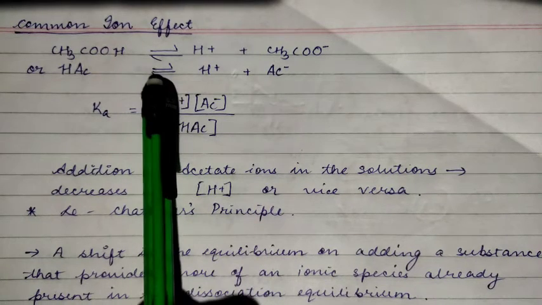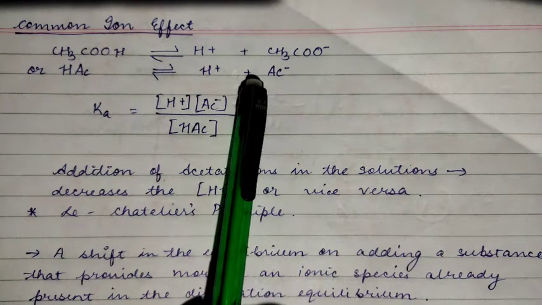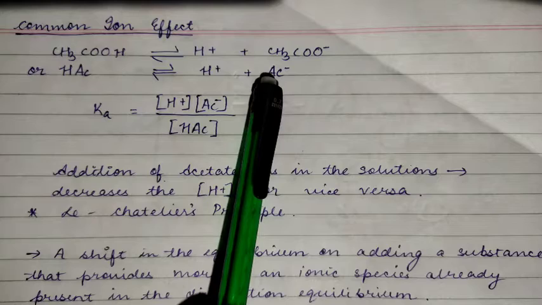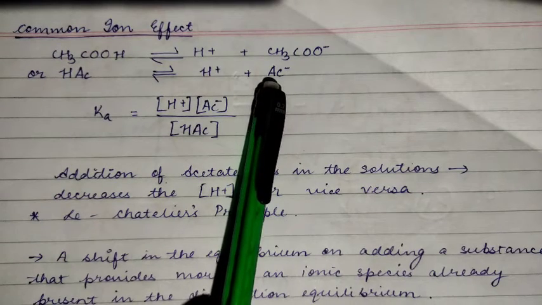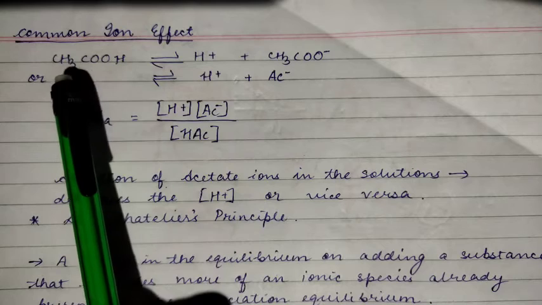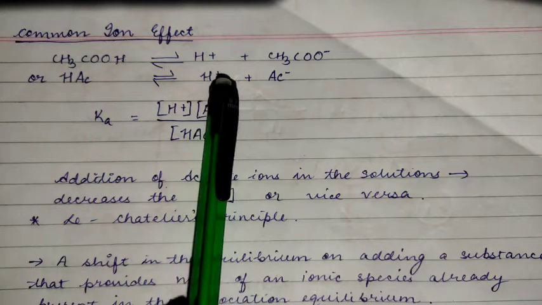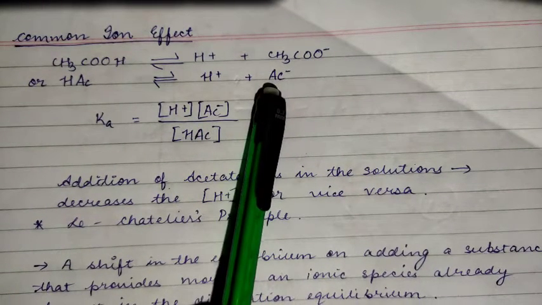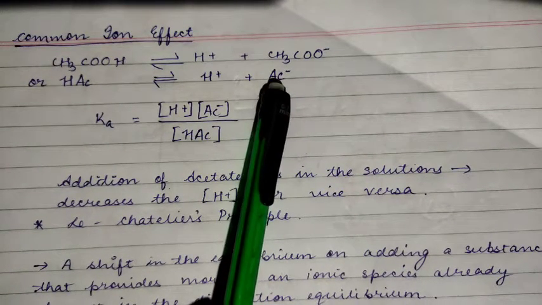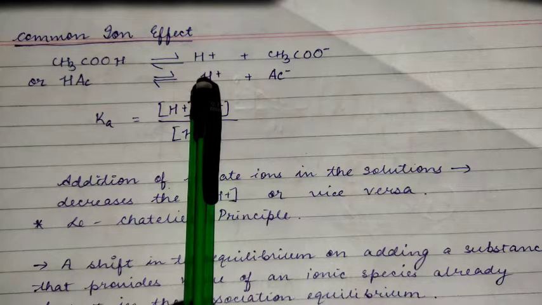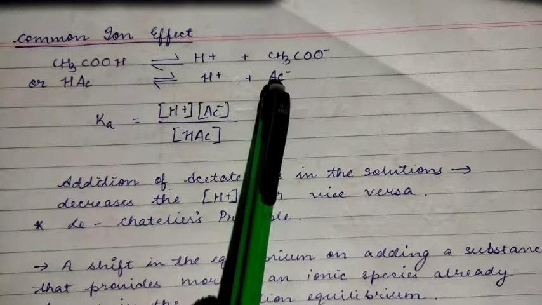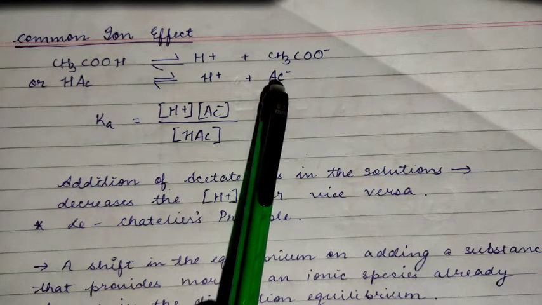It will always act opposite, so that it always maintains the equilibrium condition. Since we have disturbed the equilibrium, the whole system will try to attain equilibrium again. And how will it attain it? Since we have added extra, it will try to decrease that extra. As you know, in an equilibrium reaction, the forward reaction is taking place and the backward reaction is also taking place, right? So in order to decrease acetate ion, this acetate ion has to react with the hydrogen ion and form the acetic acid back. Then only will acetate ions decrease in the solution.